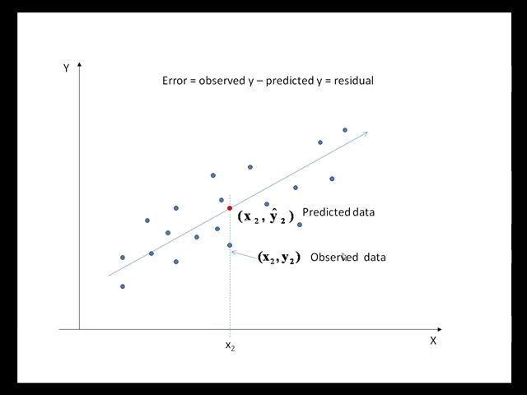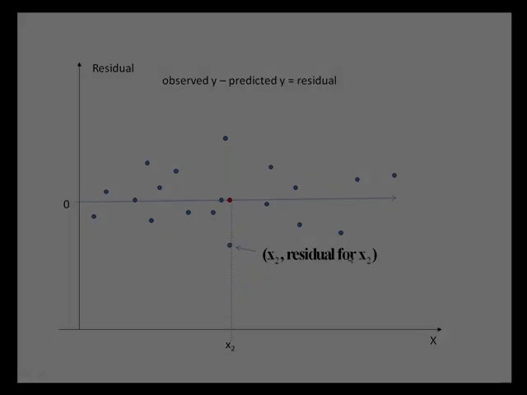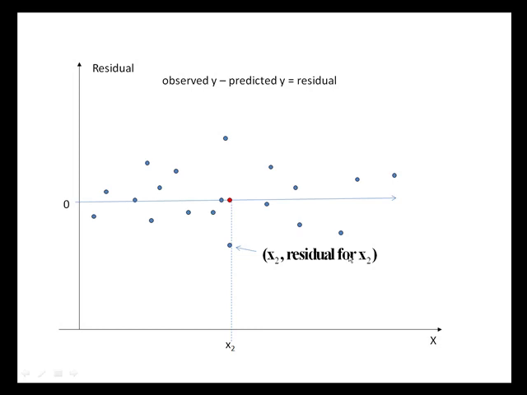Here is what it will look like, with this same data set. And this is the result. What used to be the least squares regression line has now turned into this horizontal line right here. The vertical axis, which used to be the y variable, is no longer a y variable. It's the residual: the observed minus the predicted equals the residual. So for every x value from our data set, we'll measure a residual value.